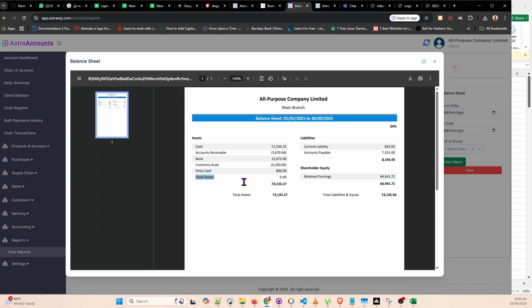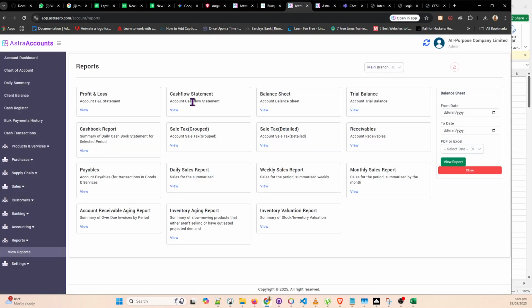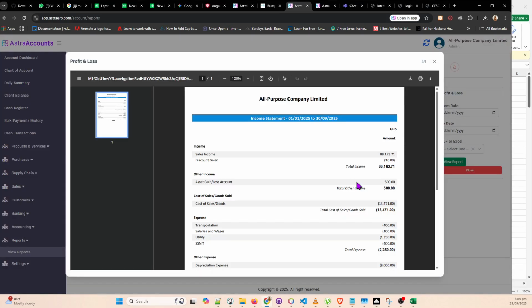Okay, our fixed asset has run to 0 because we sold it off. I should probably not have sold it so that you could see the fixed asset value. Let me look at the profit and loss account. Good. So you can see the other income, asset gain, because I sold it for 12,500 and the value was 12,000. I've gotten an income of 500 cedis.